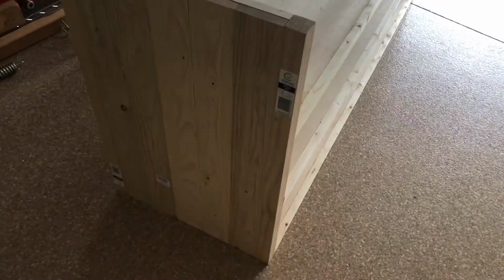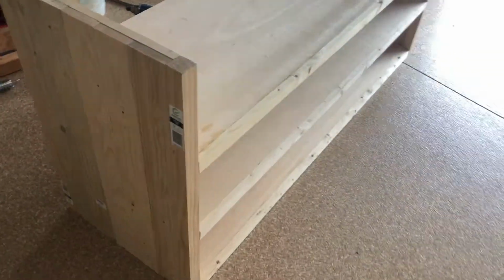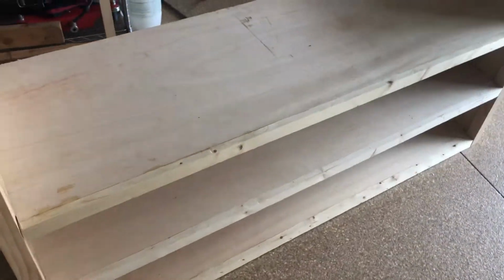But anyways, this is looking pretty good overall, I think, aside from those gaps in the front, which I'll have to address later. Okay, so I've cut my two divider pieces in the middle here, and I've also cut the two trim pieces to go on the front.